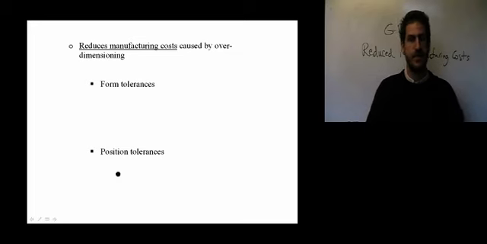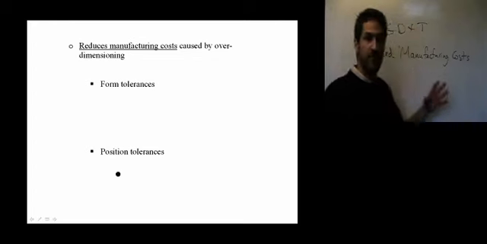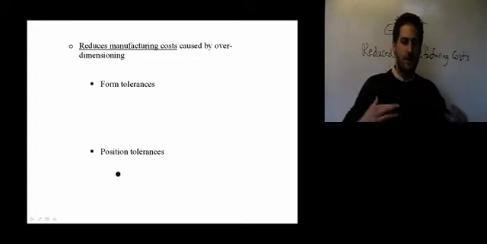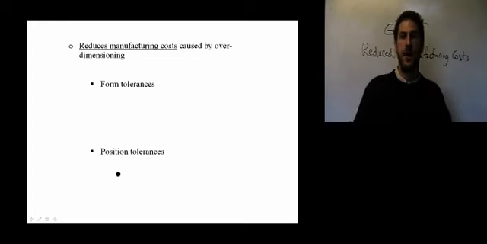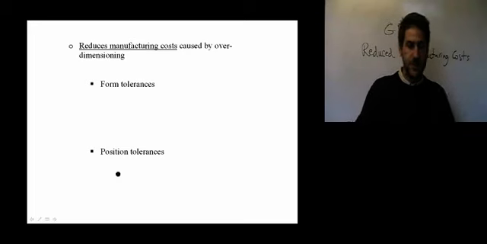Like, oh, this is going to be expensive to machine. It's going to take a lot of effort. It's going to be really difficult to hold all these tolerances. But really, the intent of GD&T is to, as much as possible, reduce manufacturing costs. Give manufacturing as much leeway as possible to move around, to be sloppy with their methods and quick and cheap, really, if possible. Whatever you can get away with, they want to let you.